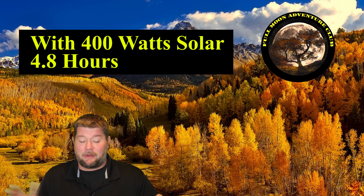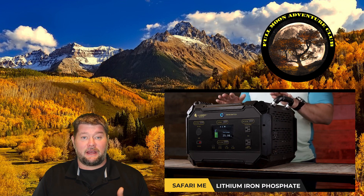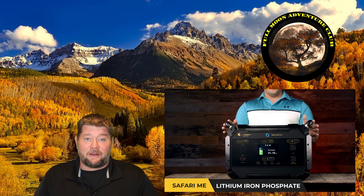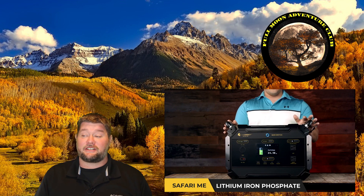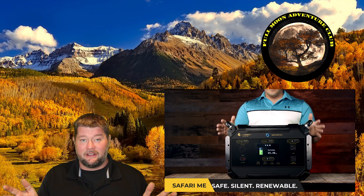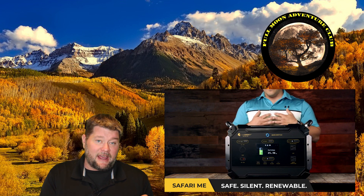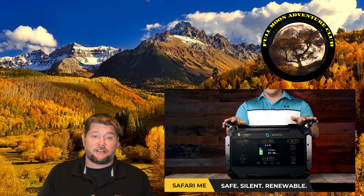You can add another 200 watts of solar and that would get your time up even higher. The thing I really like about having my RV set up to run these kinds of portable solar generators is they're completely silent compared to gas generators, and you can charge them up using solar. When you're in an RV park around other people, you can run your gas generator during the day, but when it gets to quiet time — around eight, nine, or ten o'clock — you can hook this up and run your air conditioner, lights, TV, and all your stuff, completely quiet. The next day you can charge it back up using your generator — it has an incredibly fast recharge time — or using solar.